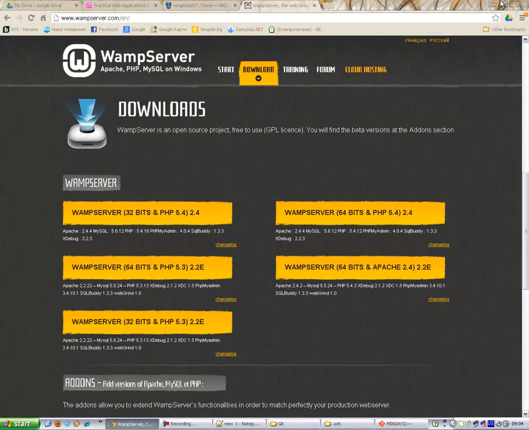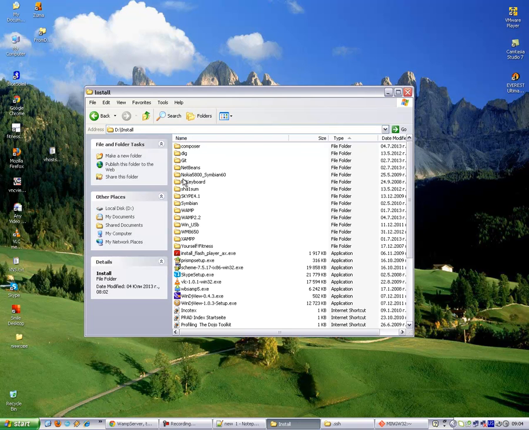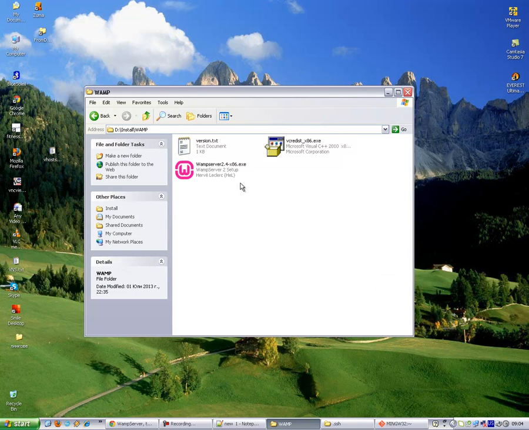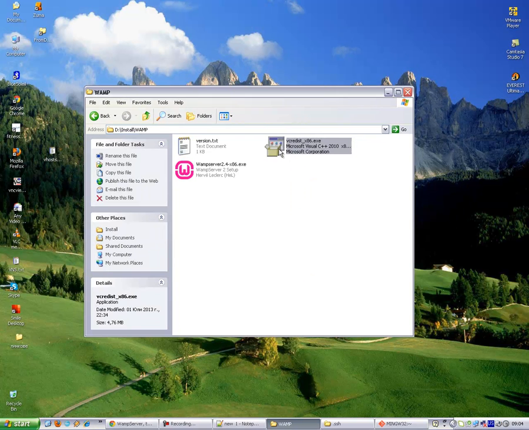Okay, I have done it already, just not to waste time. Let me show you. This is VAMP. First you run the Visual Studio installer, I have done it already, and after that I'm gonna install VAMP server.